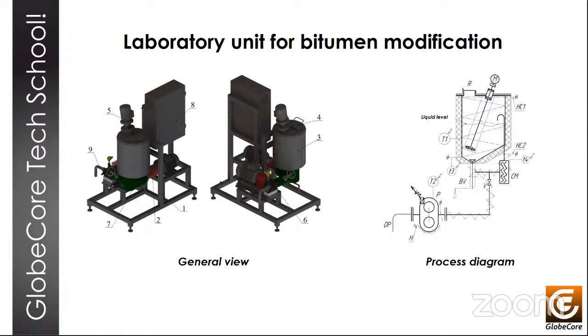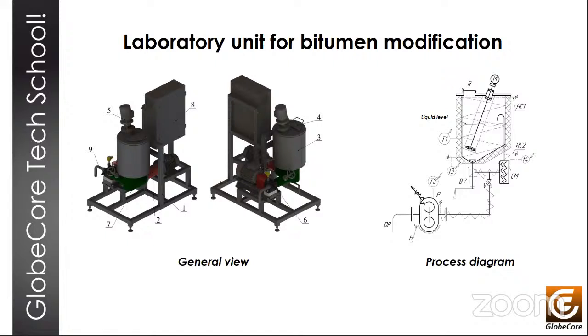So now we see the flow diagram here on the right part of the slide. Let's check out the operation of the machine. So first, we must check the position of valve V and the bottom valve V, and those must be completely closed. Then we start the heating, and the control system can hold temperature within specified limits, mostly like 160 to 180 degrees. And when the temperature in the mixing tank exceeds 160 C, then we can load the reactor in position R with hot bitumen at 180 degrees centigrade.